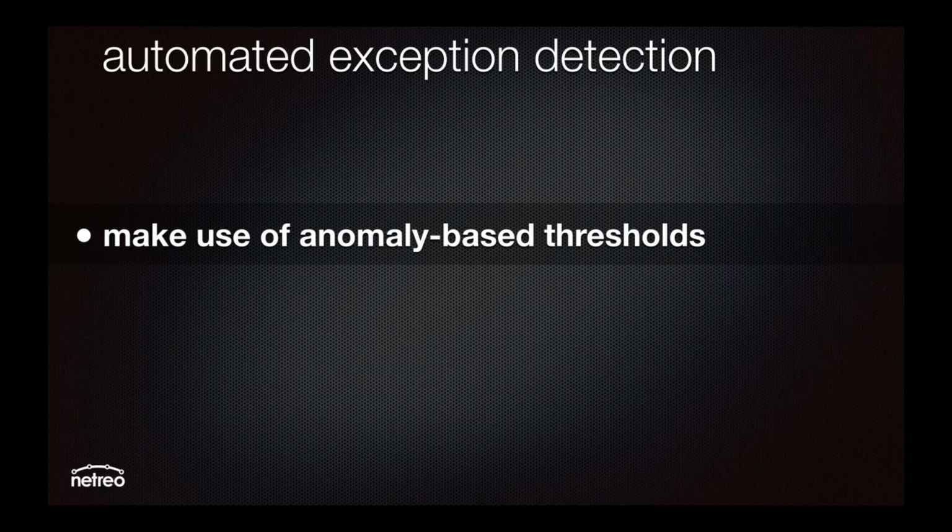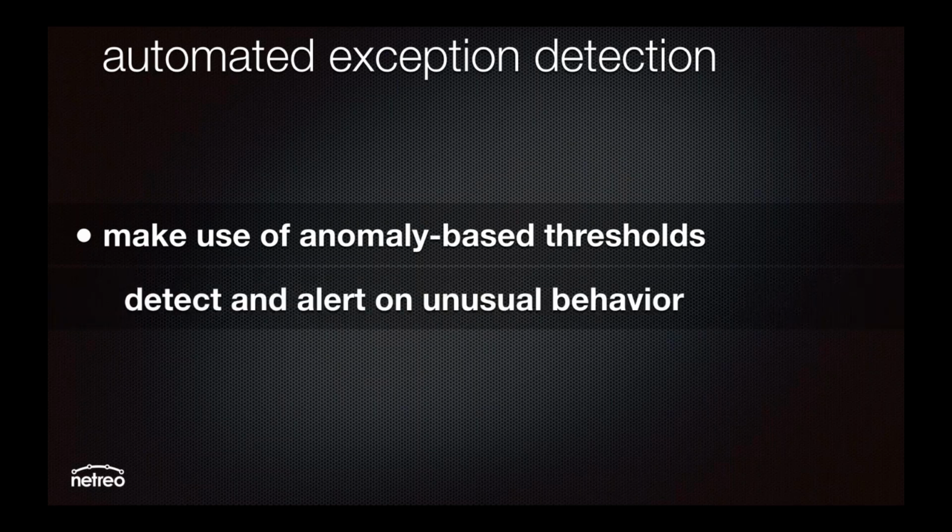Now, detecting unusual behavior instead of just relying on static alarm settings is another key way to get proactive with the monitoring and to really get out of that firefighting mode so we can start on preventing the fires in the first place. And the idea here is to detect things before they actually become a problem, but when they are behaving unusually, so we can bring those to your attention. So the idea is that OmniCenter detects unusual behavior with this anomaly detection algorithm.